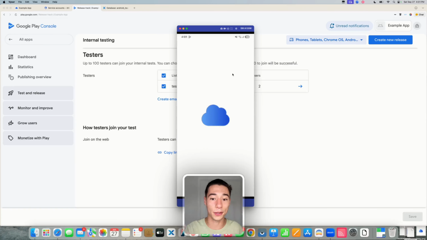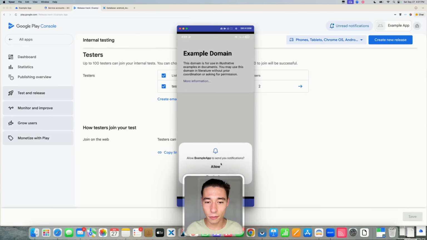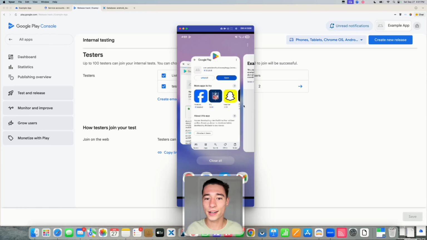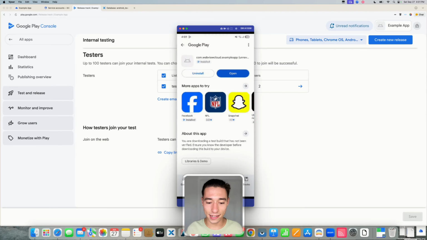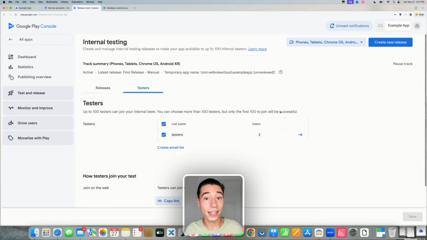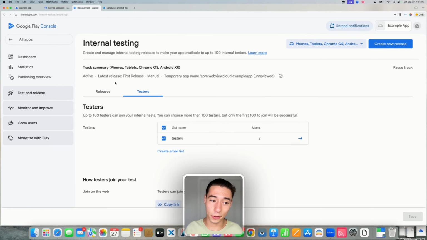As you can see, we got the beautiful splash screen. We got all the notification pop-ups here and all that kind of stuff. And we got the application all going. Look at that. Beautiful. So this is how we do it. This is how we test it. We got the application now here going on. Now, let's check back in on our build, right?